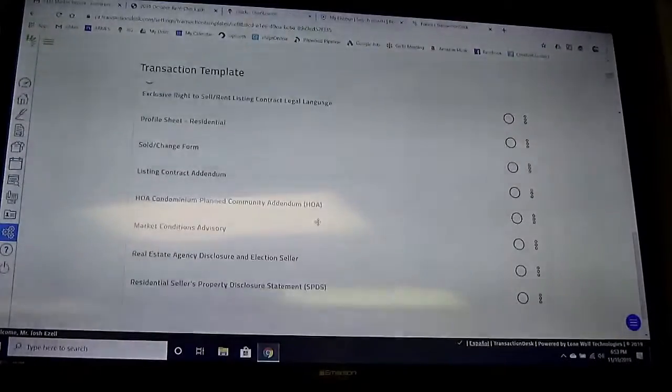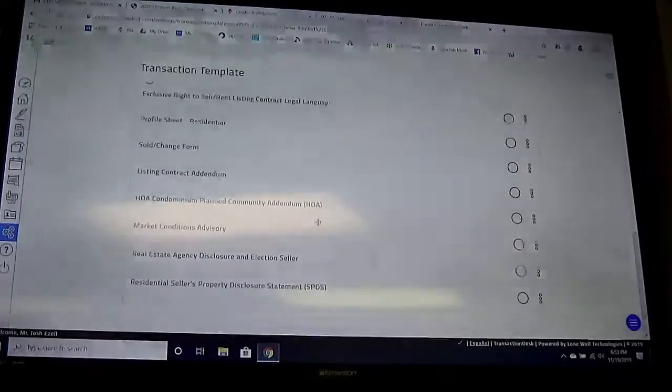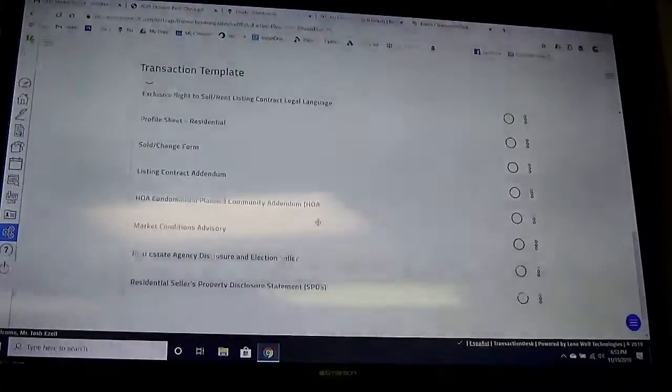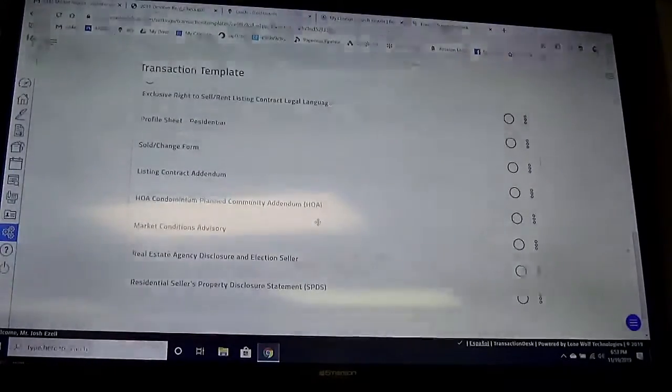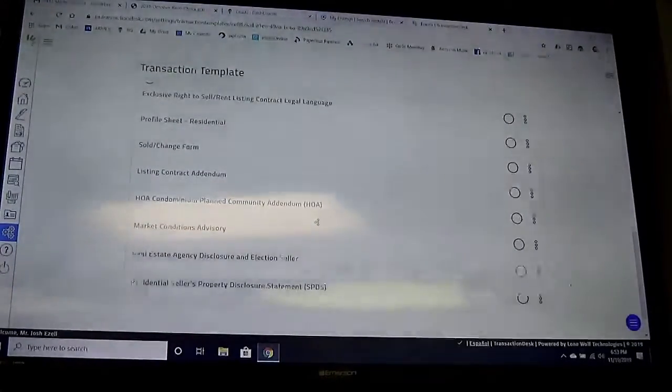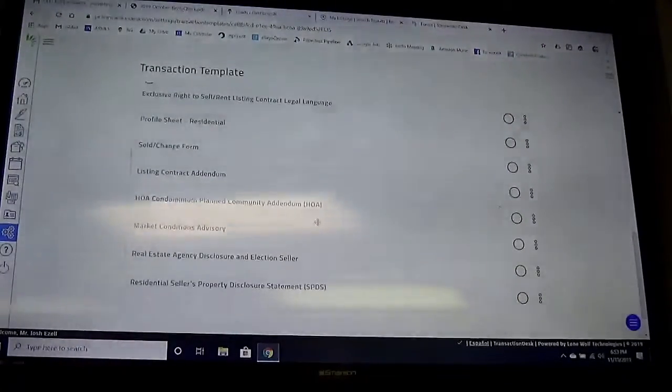So then the only other one, it's really up to you, because if you want to do your HOA, your lead-based paint. I have the lead-based paint in there, but you so seldom use it now. Yeah, but the listing I just took was built in '74. There we go. So if you want to add that, you can. I've got that in there. And you don't have to use the HOA; it'll come up, you just delete it out of your transaction.